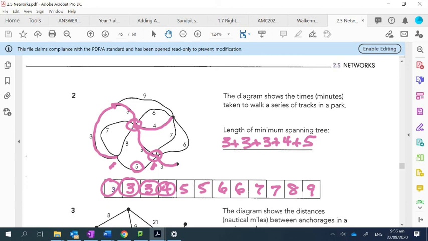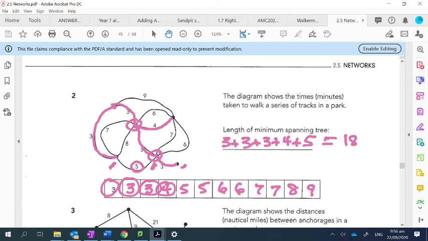Okay? Now, is every node connected? Yes. So I can stop and add them together, and I get what? 15, is it? Wait, no. 18. Wait, how do you tell whether they're all connected? Well, you see all the dots have a line going to them? So you're highlighting as you go. All the nodes, all those dots have a line going to them, right? Have a highlighted section. And that's how you know when you stop. At least one, yeah. Okay? It may be a long way to get there, but they're all connected.